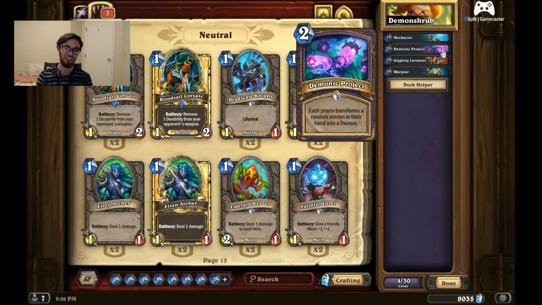This completely shuts down Malygos Druids, Shudderwock Shamans, Togwaggle Druids. It's awesome, and it's just a 2-mana card that makes all of these late game combo threat decks really scared, because they can't hold on to their big minions and they can't just run one copy of them. They have to run many minions in order to make it so Demonic Project just hopefully hits another copy of a minion.